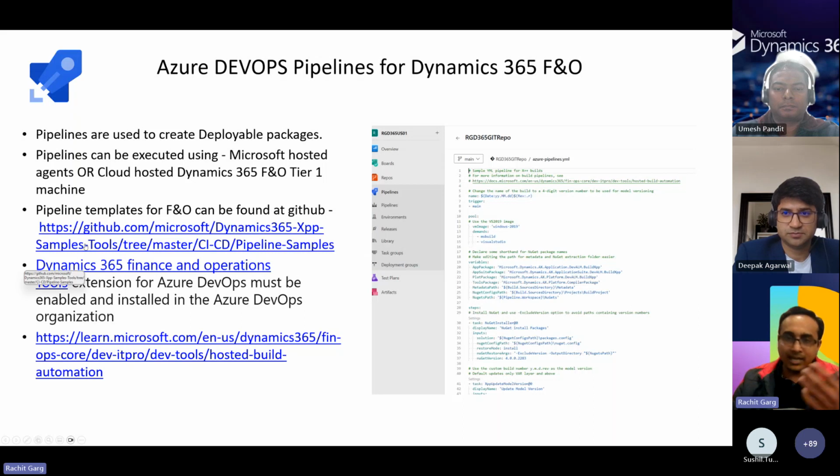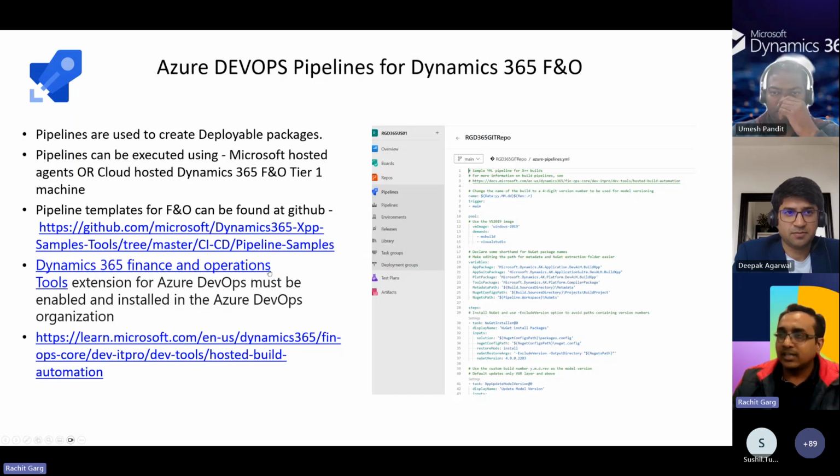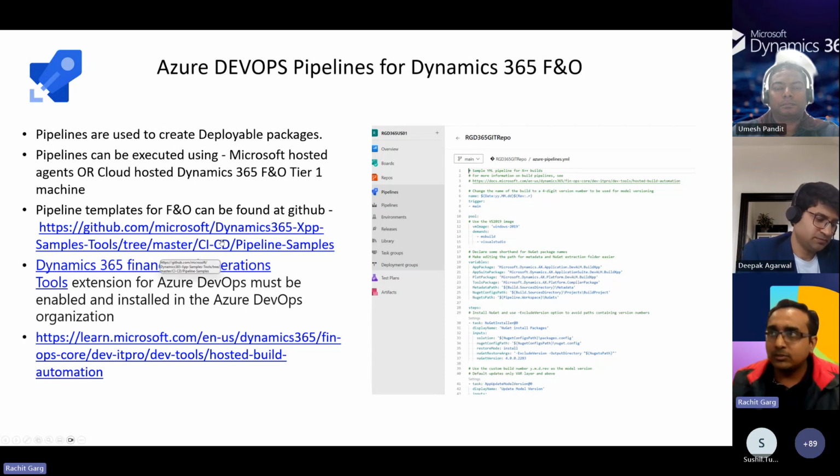Now, the second thing is what happens inside the pipeline. A pipeline is a sequence of activities which converts your code into a package. These sequences of activities are basically published by Microsoft as a baseline on GitHub. So there are CI/CD pipeline samples, which work with Git as well as with TFVC. When you are using Git as your source control, you use YAML pipelines. If you are using TFVC, you use classic pipelines. Both the templates of both the pipelines are published by Microsoft.